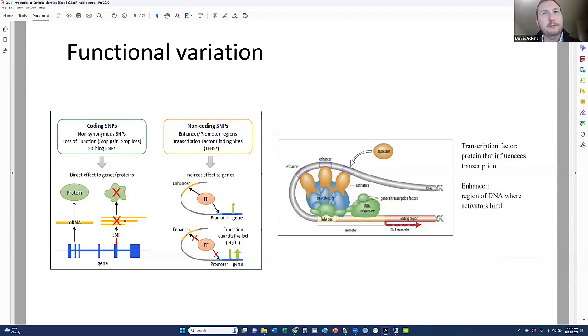And then, if enough transcription factors create a critical mass that attracts the activator complex, then it initiates transcription of that gene. So you can see that genetic variants that occur in enhancers or repressors or promoters can have big effects on gene expression, even though they're not directly involved with protein production. They're actually quite important and an area of a lot of focus currently in research.